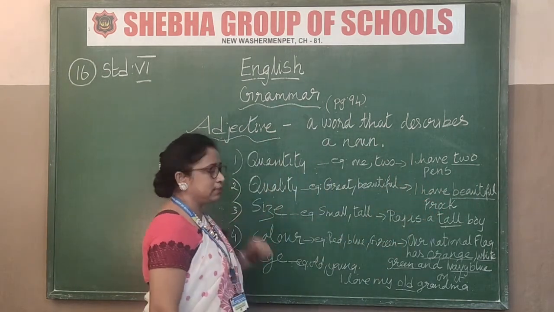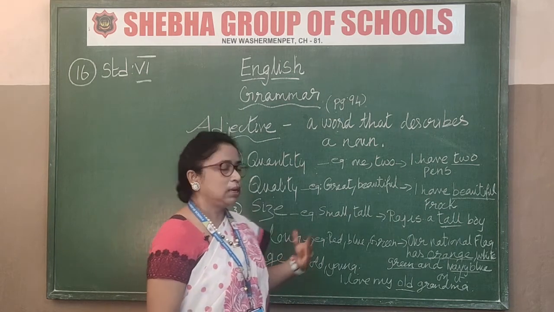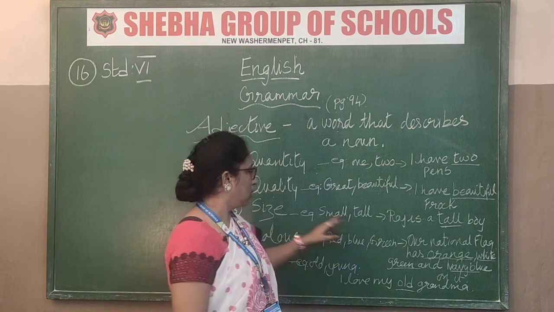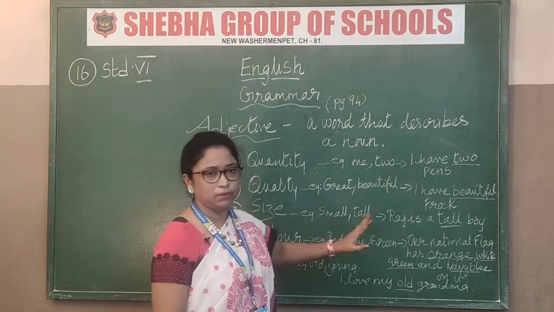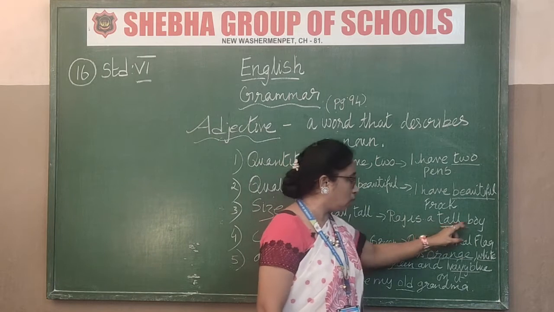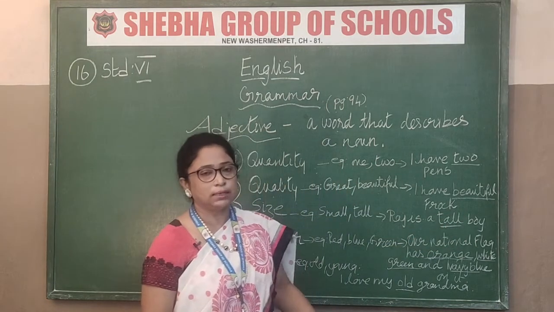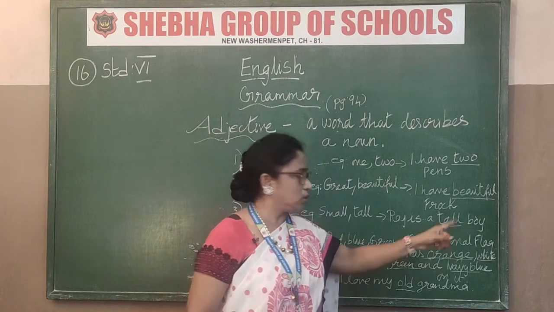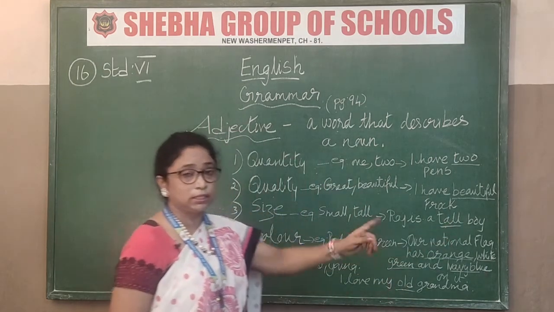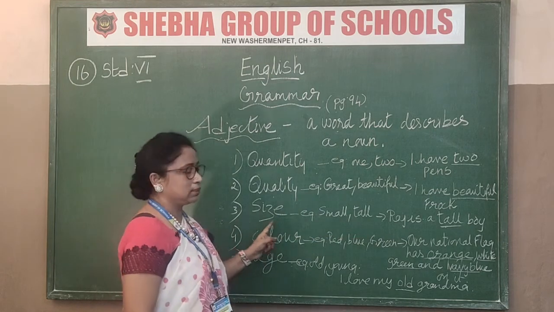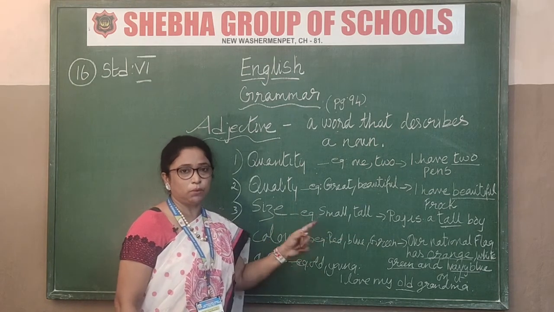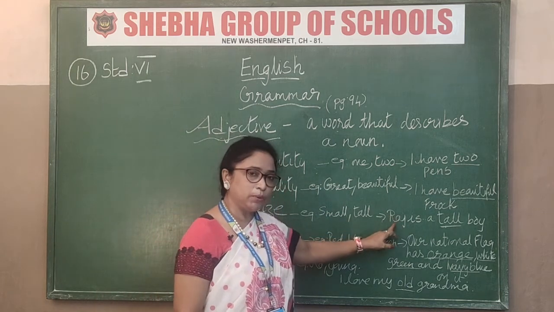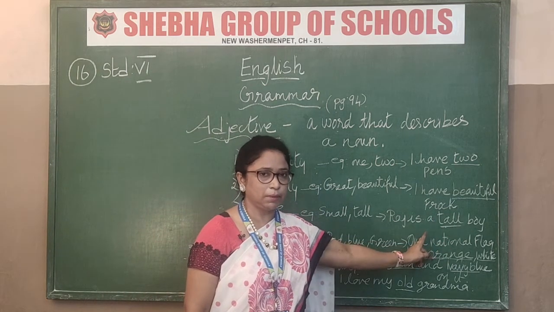Next we are coming to size. Size also. See, what is this? Size: small, tall, short, all that. Example, see, Raj is a tall boy. How is Raj? Raj is a tall boy. How are you describing him? He is a tall boy. Got that now? Tall is an adjective. What kind of adjective? It is the size, telling you about the size of the noun. Now who's the noun here? Noun is Raj. How is Raj? Raj is tall. Describing Raj.